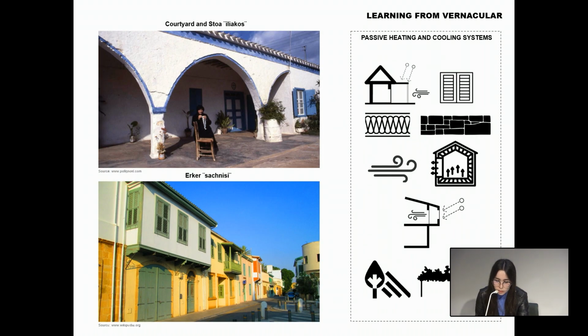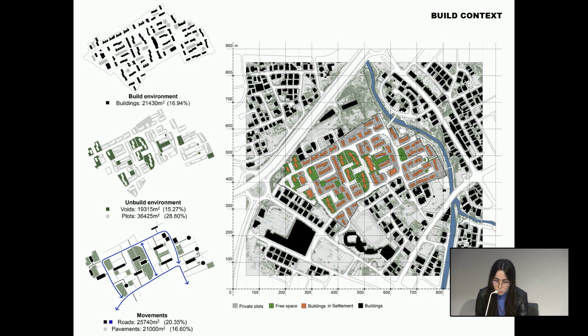The vernacular architecture of the region and the Mediterranean in general is characterized by elements that help adapt the building to the location and climate. Through passive practices such as iliacos, they managed to construct buildings with thermal comfort inside the building as well as in semi-outdoor spaces. The large number of settlements in different areas of Cyprus has created difficulties in analyzing the entire set. For this reason, the pilot settlement is selected.